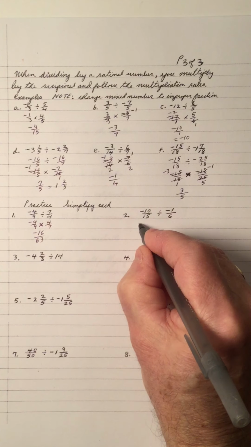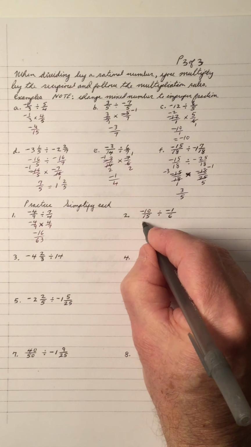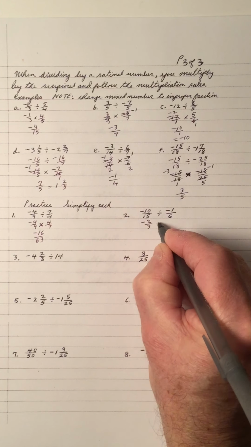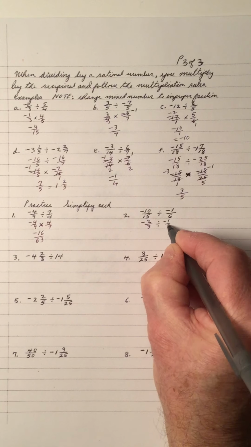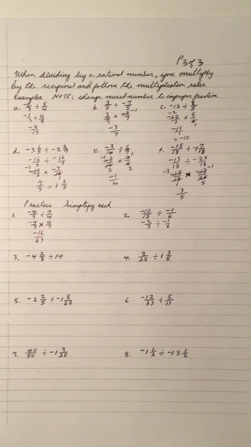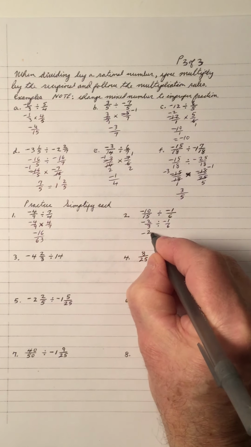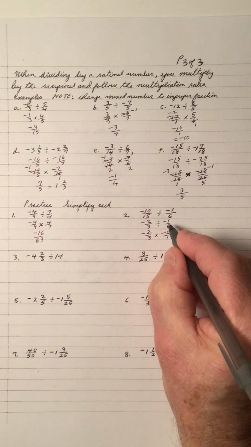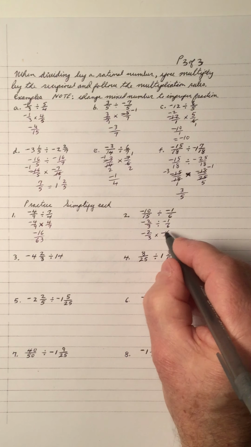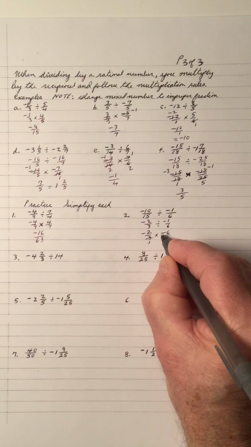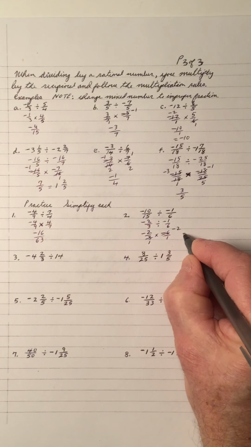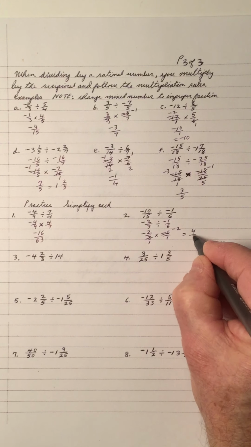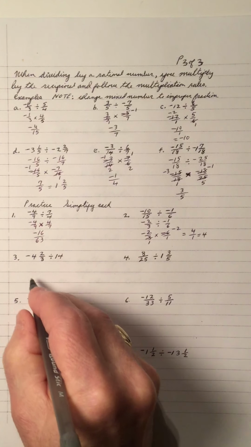Number 2, I can reduce this if I want, so I can make that 5 into 10 goes 2, 5 into 15 goes 3. If I reduce that fraction first, it makes the division easier. So negative 2 over 3 times negative 6 over 1, the reciprocal of negative 1 over 6. Can I cancel? Yes. 3 into 3 goes once. 3 into negative 6 is negative 2. And I got negative 2 times negative 2 is 4 over 1, which is 4.